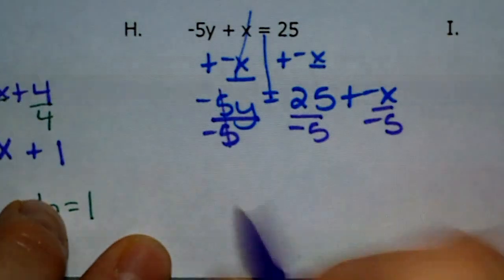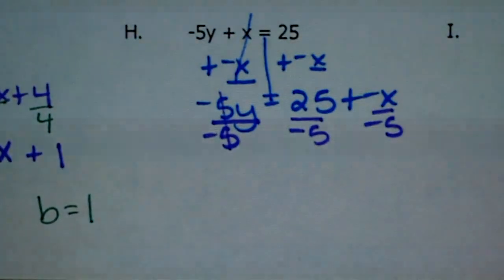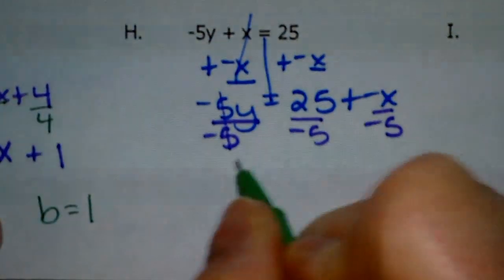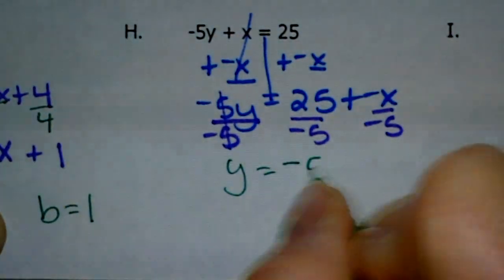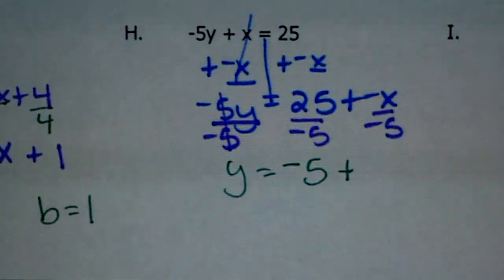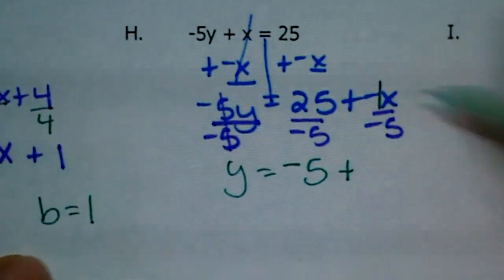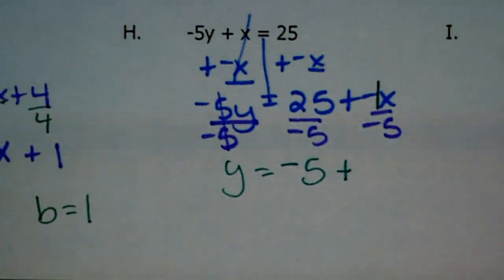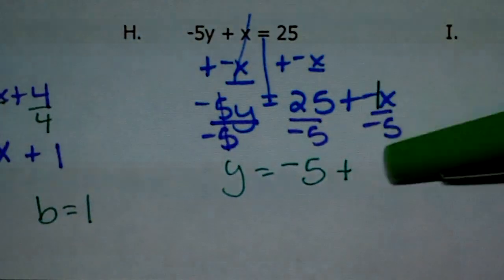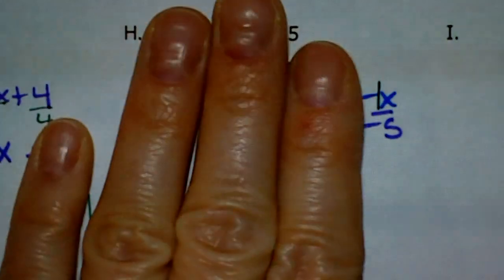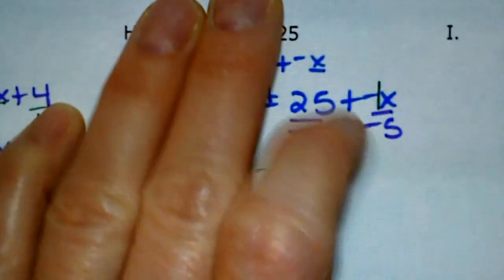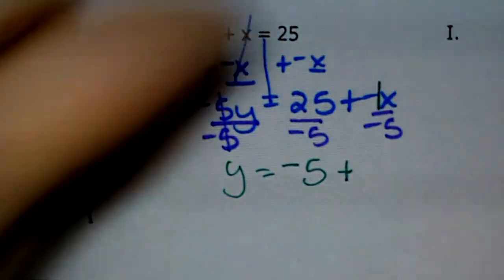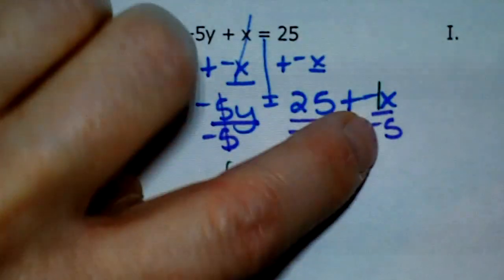So that's gone. We finally have our little y by itself. Let me write it down. 25 divided by negative 5, not too bad, that's a negative 5, plus. Okay, I have a negative x over a negative 5. First thing I want you to remember is this does mean negative 1x over negative 5. What's a negative divided by a negative? Because that's what this is saying. It's saying a negative 1x divided by a negative 5. A negative divided by a negative is a positive, right?